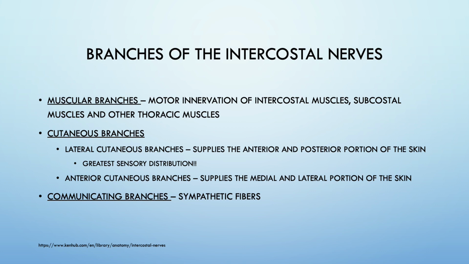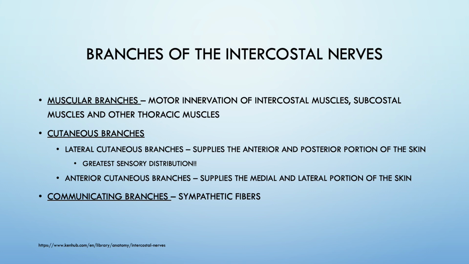Now, the topic in question was about the cutaneous branches and the fact that the lateral cutaneous branch supplies the largest portion of skin on the chest. The anterior cutaneous branches supply the medial portion, but the much larger anterior and posterior chest are supplied by the lateral cutaneous branches of the intercostal nerves. Very picky, but this was on the test.